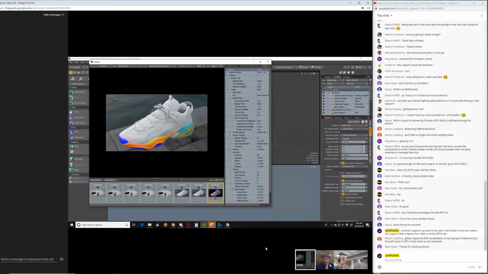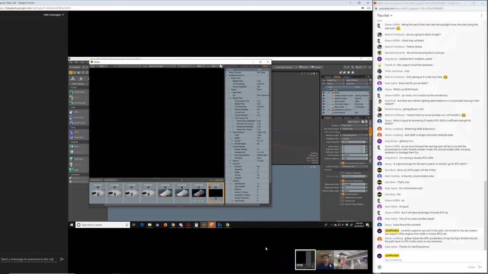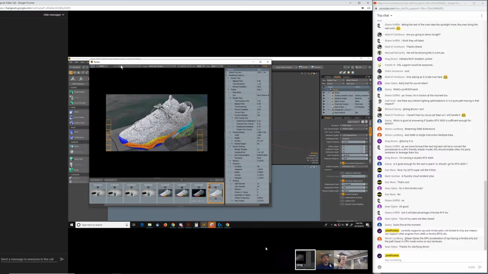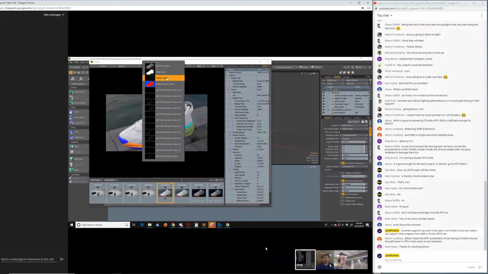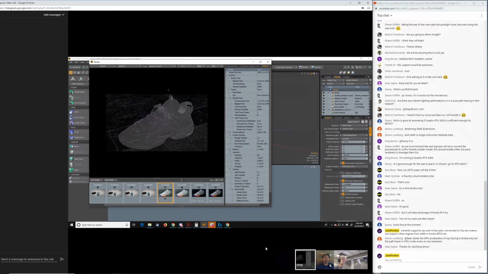Now, the noise threshold is another interesting one here, because this actually ties into variance. If I come up here to my outputs, I actually need to have a whole render complete. So I'll run that through. You can go to one of the old ones. Oh, that's true. There you go. And we'll just go ahead and abort this. Come back over to this one, and we'll come up to the variance output. You can actually see the noise in the image.